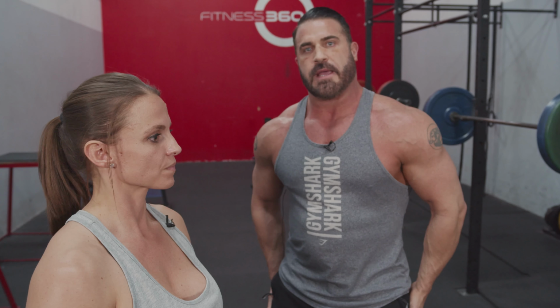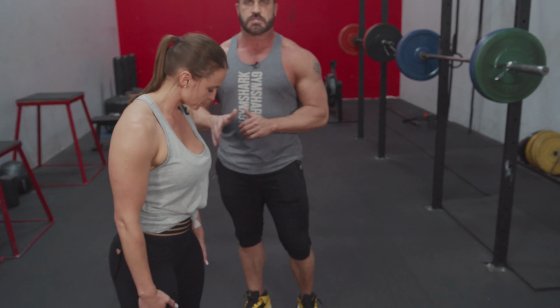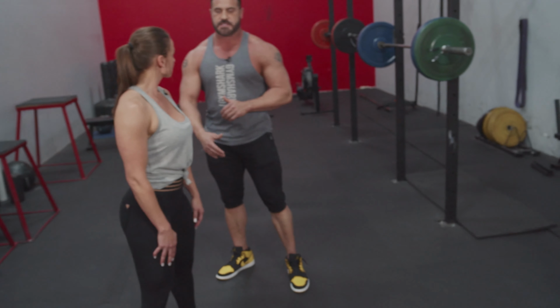Now, regardless of what stance you take, your legs, your quads, your glutes, your hamstrings are all going to get hit. But if you go in more narrow, you're going to focus more on the quadricep. And if you go wider, you're going to get more recruitment in the hamstring, glutes, and so forth. So we're going to demonstrate both, okay? So Alexis is going to start with just a regular squat, basic squat with a regular stance.